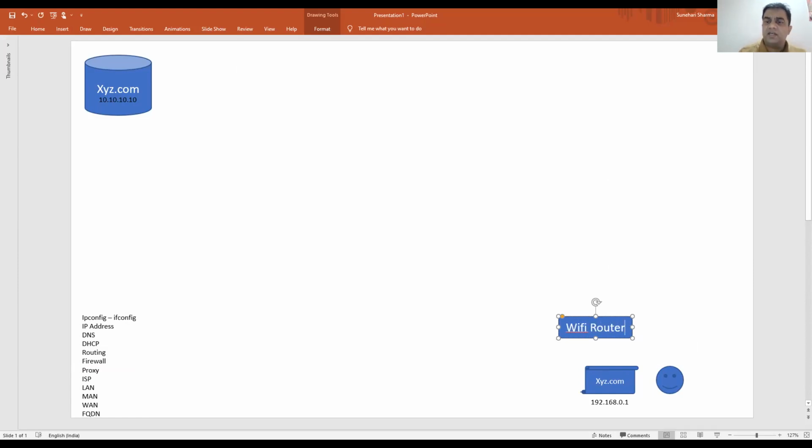Earlier it was not the case. So if this is a Wi-Fi router, the user is connecting to this. Now this Wi-Fi router is the channel which is provided by your internet service provider, or it is bought by you, or you just have it from somewhere. That does not matter. But somebody will be providing you the internet connectivity. Today we will also talk about what the internet is. We will cover that question today itself in this session.